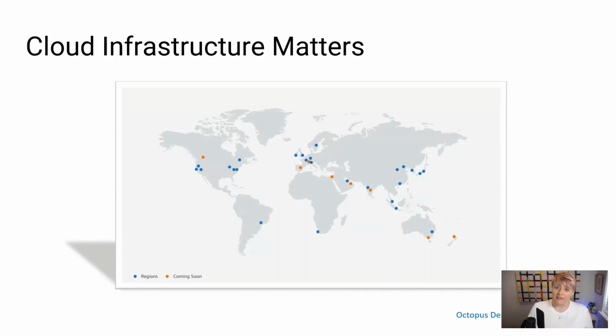Now, having a look at this map, every blue dot represents a region that Amazon currently has live. The orange ones are the ones that have been announced. So right now, Amazon has 26 regions available for you. Inside each region, you have multiple availability zones.